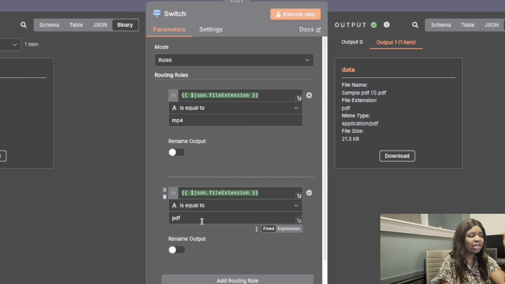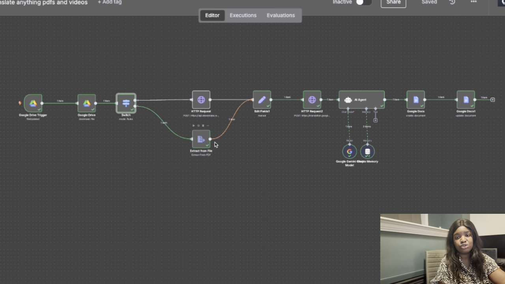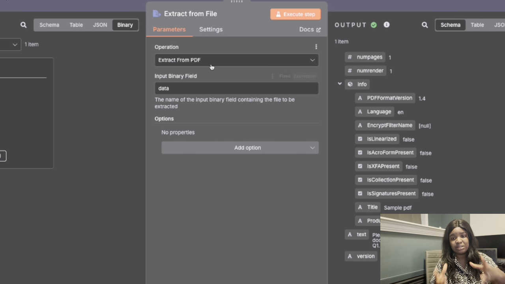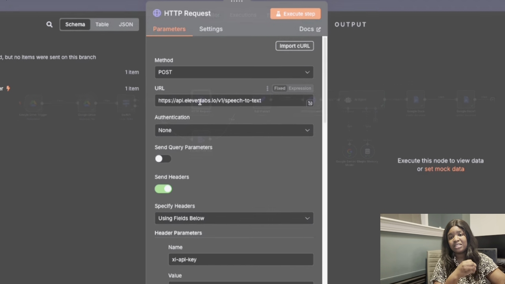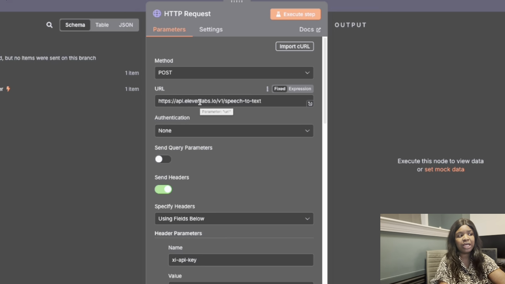And then if the file is a PDF, all I want to do is I just want to extract it into a text file, because the Google Cloud Translation API would work on a text file. So I want to extract whatever is in the PDF into a text file, and that's what I'm using. And then if it happens to be an audio file or a video file, I want to convert the speech to text, and I'm leveraging APIs from 11 Labs. I'll show you how you can get your API from 11 Labs as well.